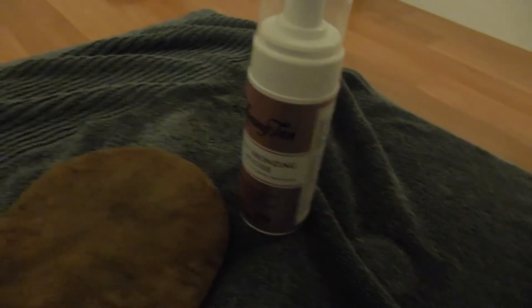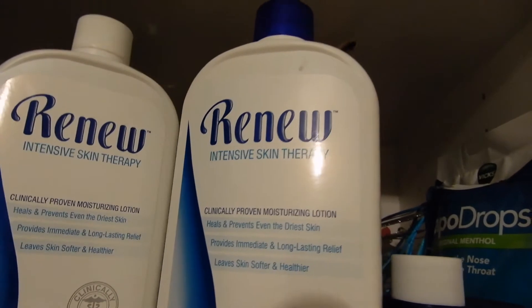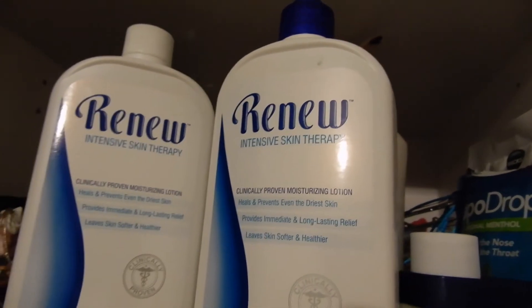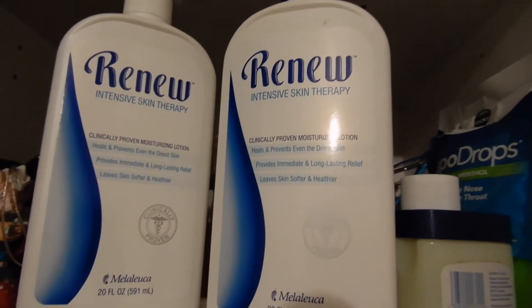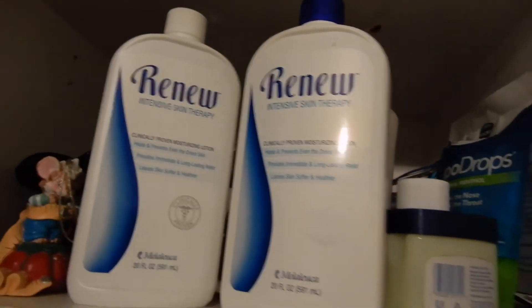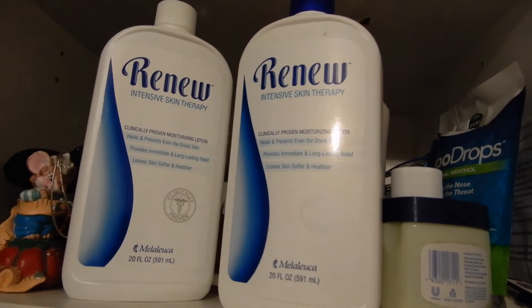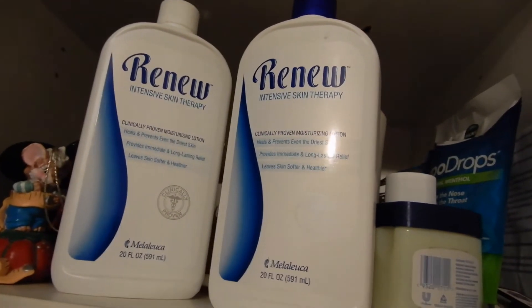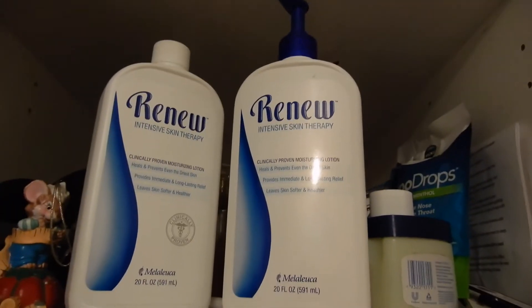So this is my paleness before applying. I'm about to apply the mousse and I'll show you the after. I just applied this Intensive Skin Therapy Moisturizer — that's my moisturizer I use all the time — just to my elbows, knees and ankles. I don't think I'm talented enough to film myself applying it without someone else helping, so I'm not going to film that part.